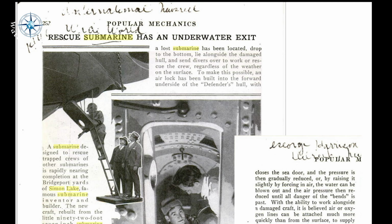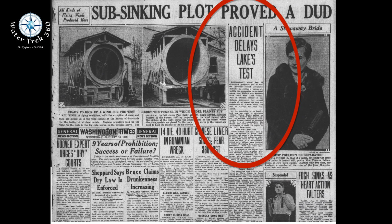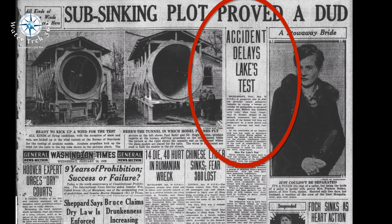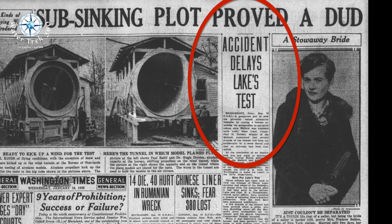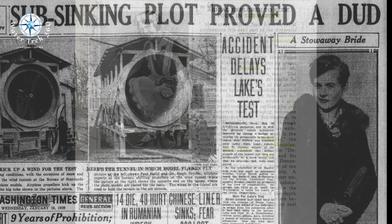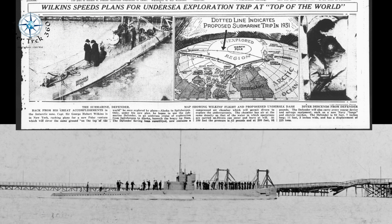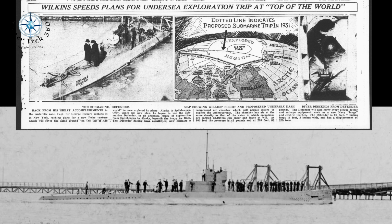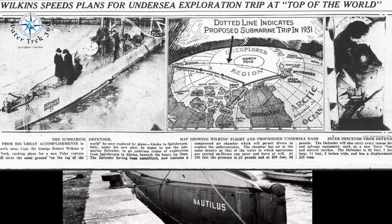In late 1928, the boat was returned to the Bridgeport yard, where it was refitted as a salvage vessel. It was an attempt to revive Lake's pet concept of diver operations from a submerged submarine for mine clearance and salvage work. This too was plagued with issues. The Navy was not warm to the concept, so the Defender was offered to Sir Hubert Wilkins for his Arctic expedition. Wilkins, however, chose the larger O-12 (SS-73), also built by the Lake Torpedo Company in 1916, citing the Defender's small size and underperformance.